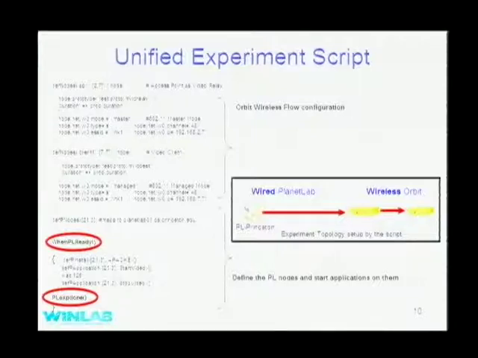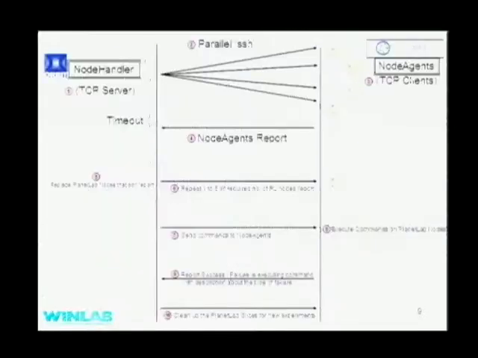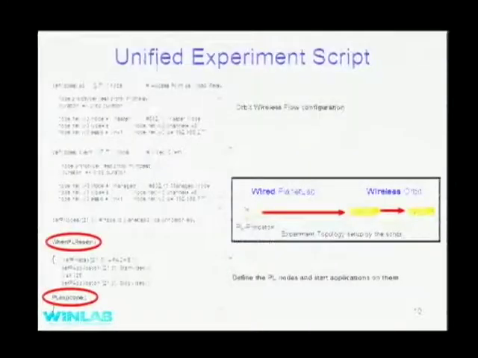After that, we have def play applications, which starts user applications for experiment execution on the PlanetLab nodes. And the last module is the PL experiment done, which cleans up the slices so that new experiments can start on fresh slices.